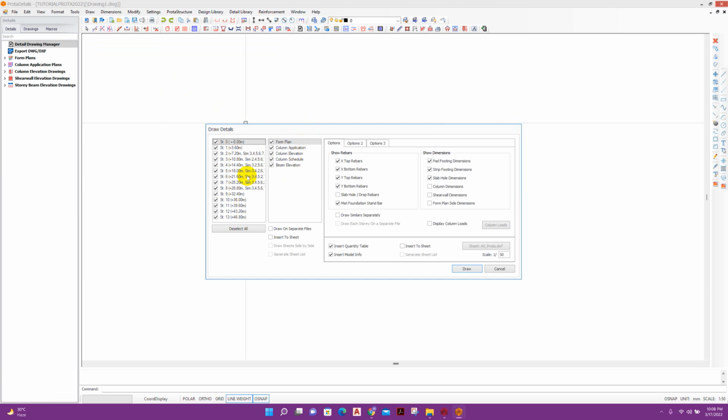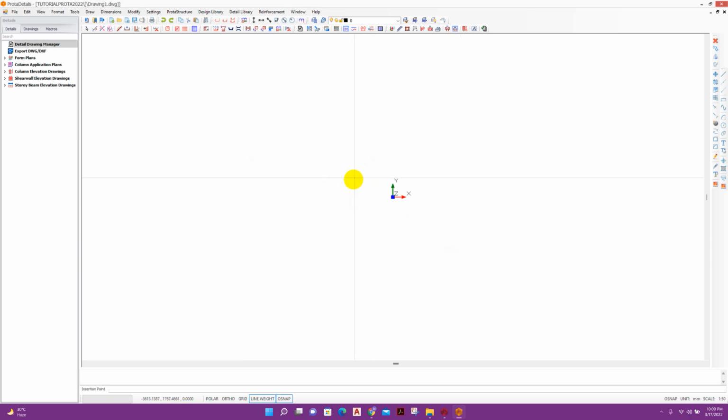Here we can filter out the floor levels, column beam elevation and other parameters. I will go for all the floors and all the parameters selected as default. Click on draw here.